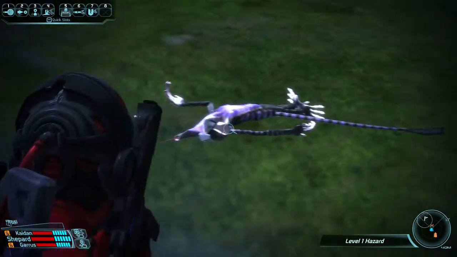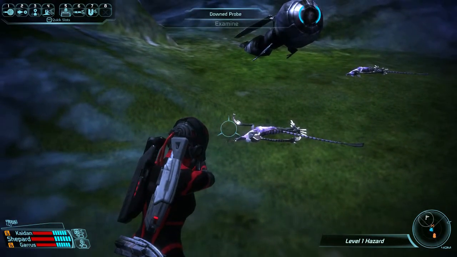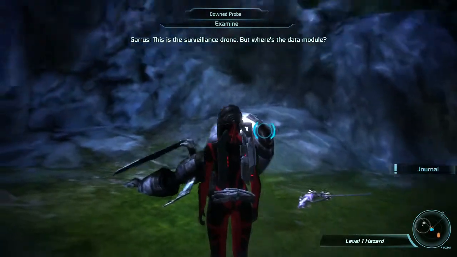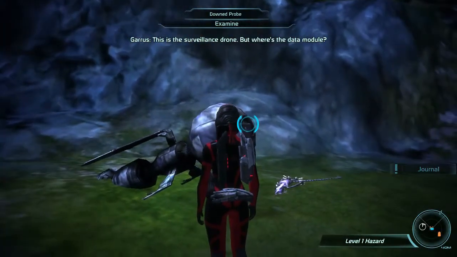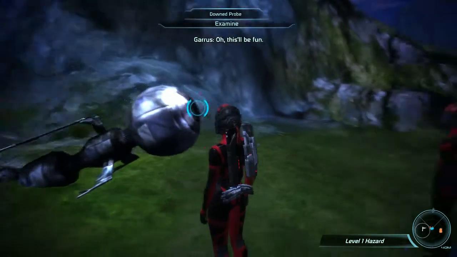Some kind of hijack monkey with a tongue sticking out after death. That's kind of unfortunate. Here's the probe. Let's grab that module. Well, this is the surveillance drone, but where's the data module? A monkey-like creature seems to have made off with the data module. Oh, great. Oh, this will be fun.